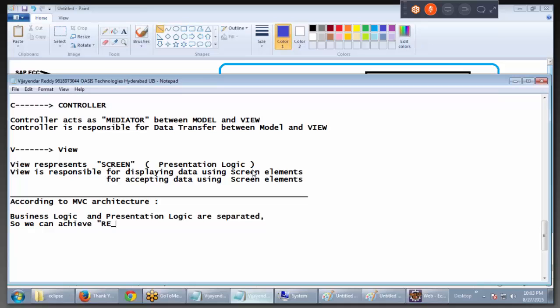That is the only advantage here. We can achieve reusability.